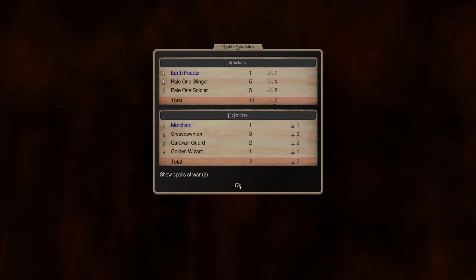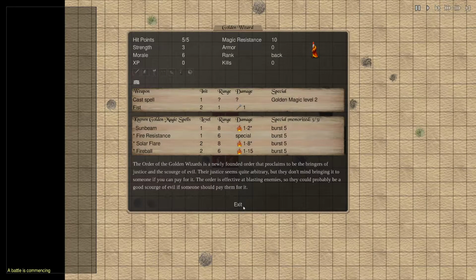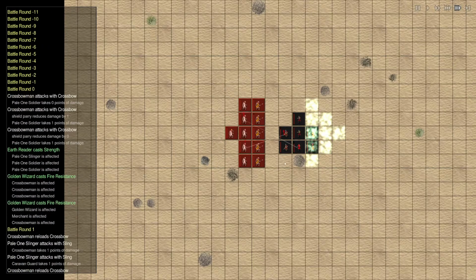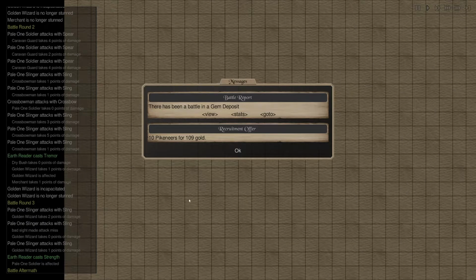Alright, so we murdered them without taking any casualties. So that means he didn't have very good spells. He did have Fireball, actually. He just maybe got... Yep, got murdered before he can do anything more. Good. I'm not going to complain there.